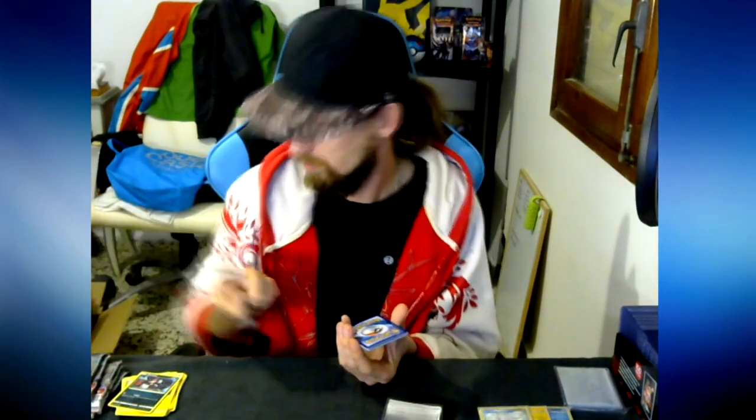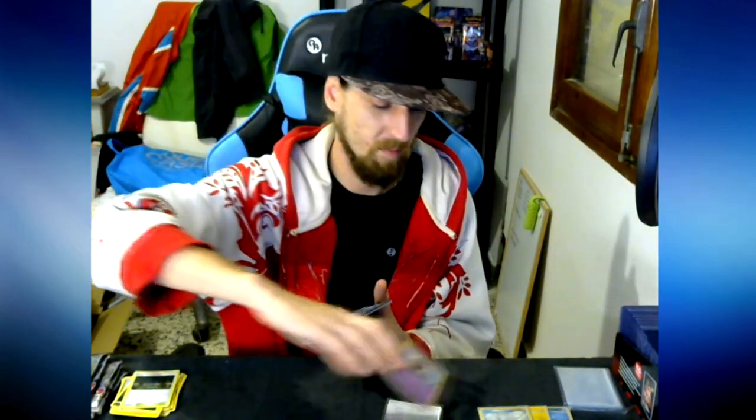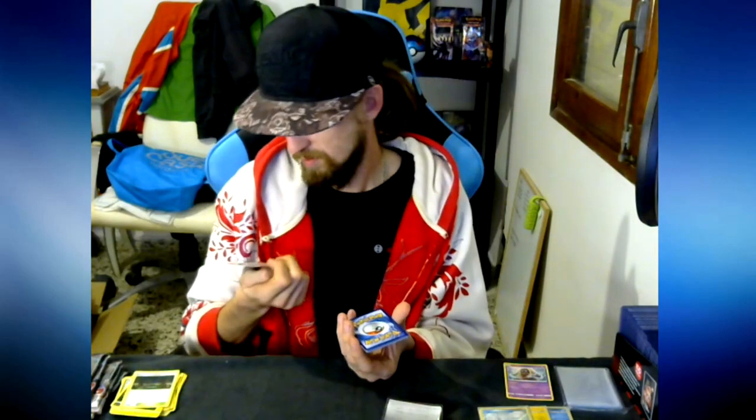Stadium? Sleeping Forest, I'm guessing. It's a Jinx. Gen 1. That's to my collection. Tornadoes. Power. What we get? Give me something good. We get a normal rare or we get something good? We get a Drapion. Non-holo Drapion.